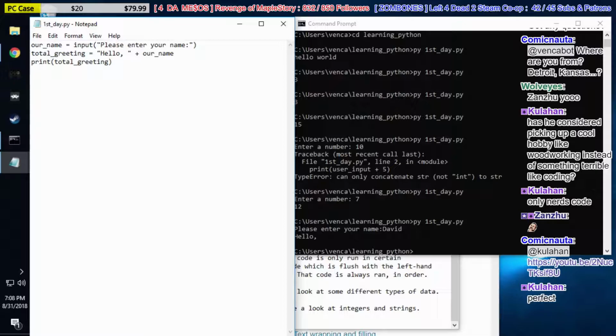As you can see, in print we can enter what's called a literal, which is the raw data. I could print in here, hello David. So we have what we call a string literal, which is the actual string data. Hello David, that's all the text you want. Or you can enter a number there. You can enter an integer literal, like 1 or 2 or 3 or whatever you want. Or you can enter a reference. So instead of entering hello David, I'm going to enter the reference total greeting. It's not a string literal. You don't see the actual string there, but instead you see our reference to our string. So the reference is total greeting.